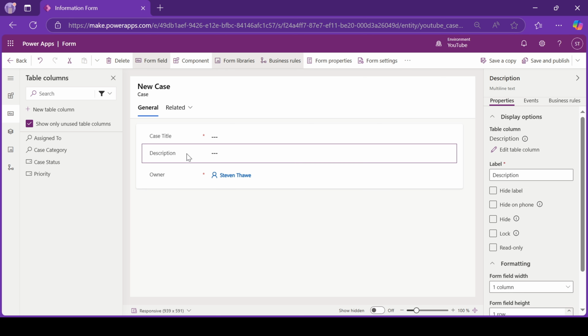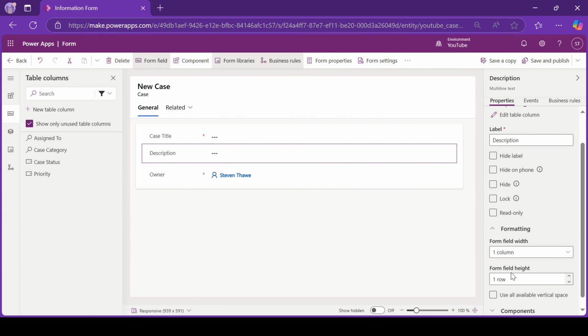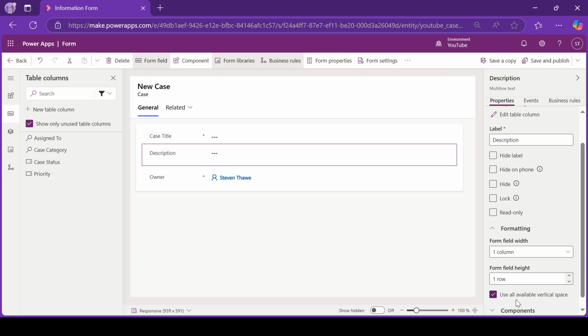When I've added the description, because it's a multi-line text, I want it to expand depending on the amount of text that has been added in there. I don't want people to be scrolling through if maybe someone has added more information here. So as you can see, it's defaulted to one row. But what I like to do is to just click on here so that I'm able to use the available vertical space. So depending on the information that you've added, if it's 12 paragraphs, it'll also open this up, stretch it out to accommodate those 12 paragraphs.